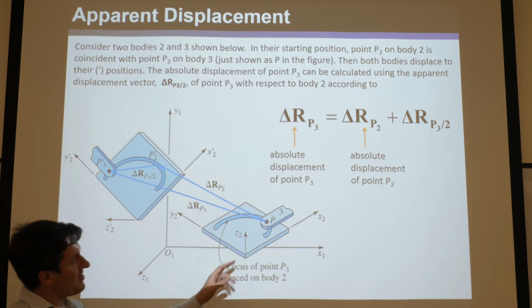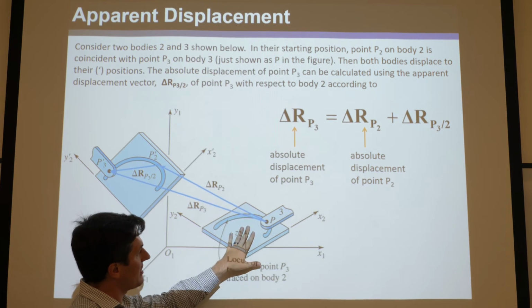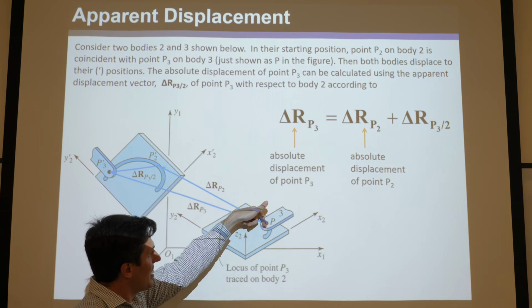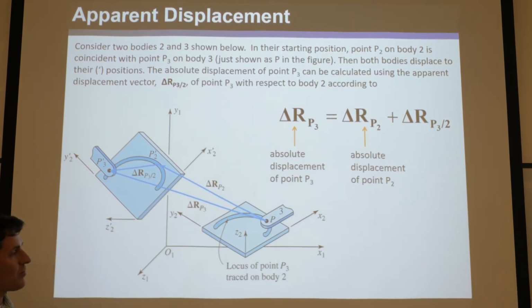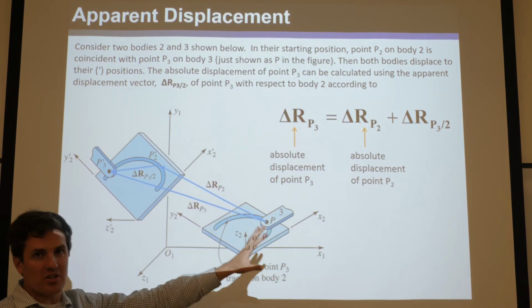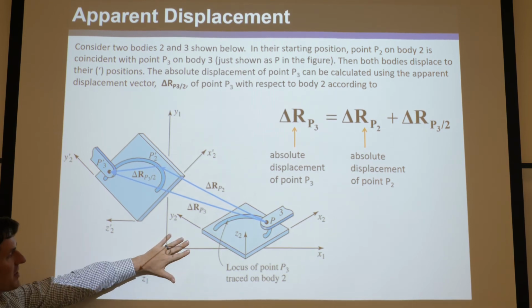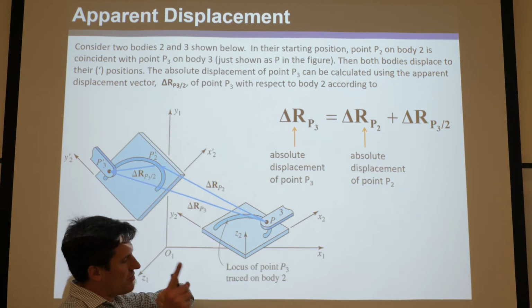But the trick is there's another link on there that moves relative to link 2. This is where the apparent stuff comes in. So you've got a slot cut in link 2, and there's a pin that slides link 3 in link 2, and we're curious about finding the absolute positions of link 3 using the relative positions with respect to 2. It's really easy. If all these vectors are defined with respect to the global coordinate system, then you can take, say, there's one other important point.